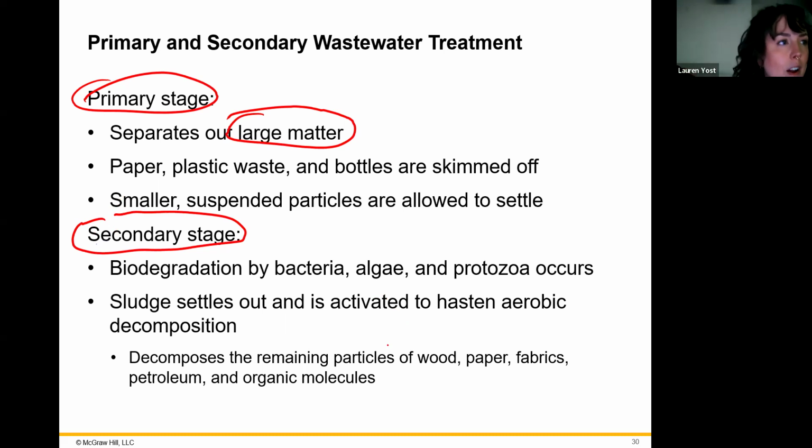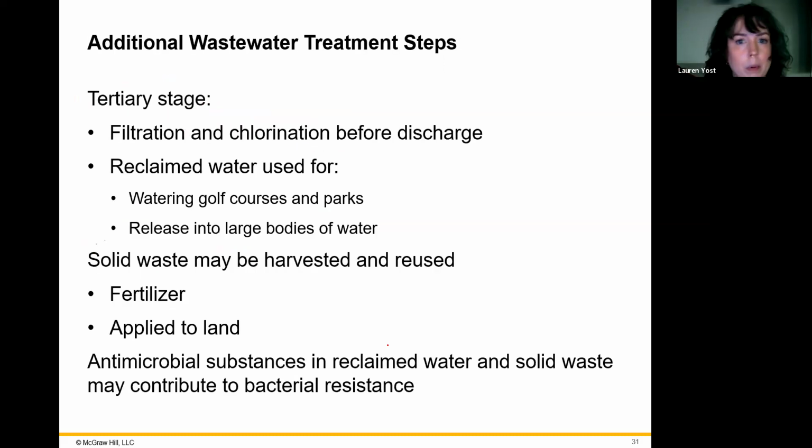So if we can't get rid of something solid or degrade it to be used, I guess, or removed safely, then the sludge is going to get broken down and it's going to settle. And we can actually remove as much water as we can. This actually helps us to get as much water out of the waste as possible. So again, saving it for the environment. But the bacteria are going to decompose everything involved in there, including toilet paper, whatever is left there. And then we have the tertiary stage, stage 3. This is going to be filtration and chlorination, just like drinking water.